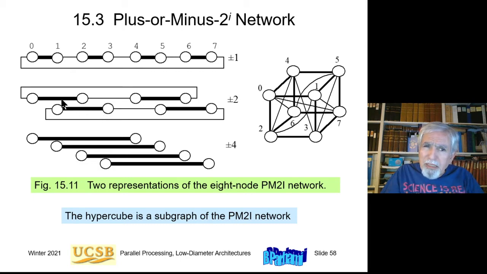Here are dimension 1 links. Again, the heavy lines are the hypercube links. The thin lines are the ones that we are adding. And finally, these are dimension 2 links. Here I don't add anything because connecting this node to that node basically doesn't add any capability. It's the same connection. So the number of links doesn't quite double because along this last dimension, I don't double the number of links. In the other dimensions, I do double the number of links.